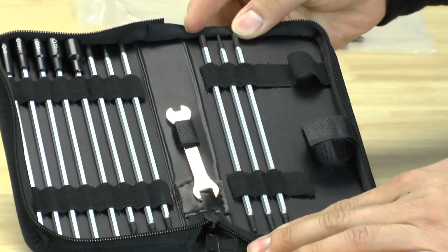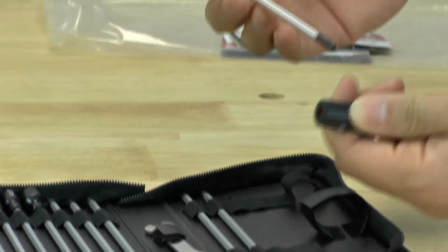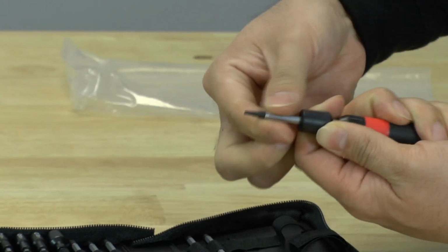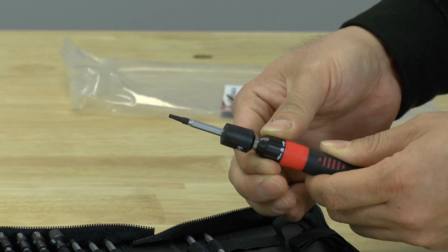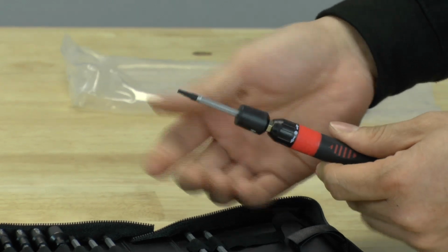There are tools on both sides. Some of them don't have tools, but all you have to do is pull it out, push up, and then you can insert the tool in. There is a way to lock certain directions, but I generally keep it in the middle so that it's locked in both directions. It just makes life easy.